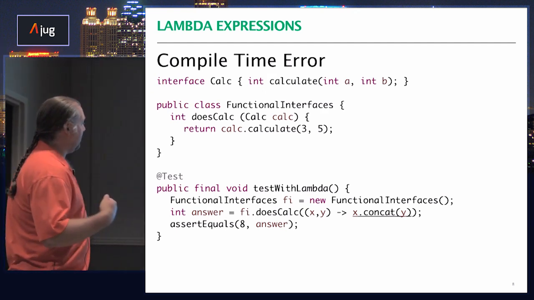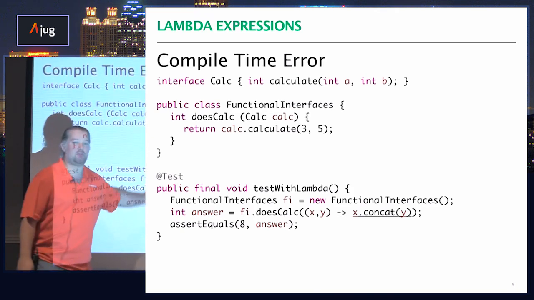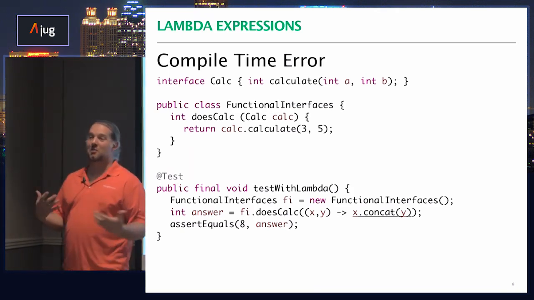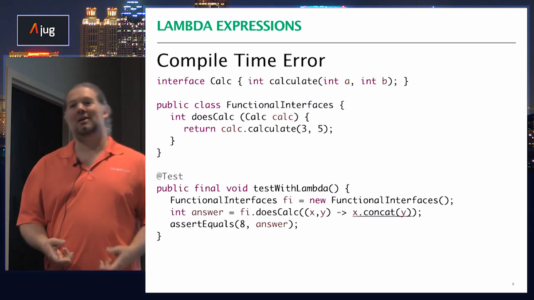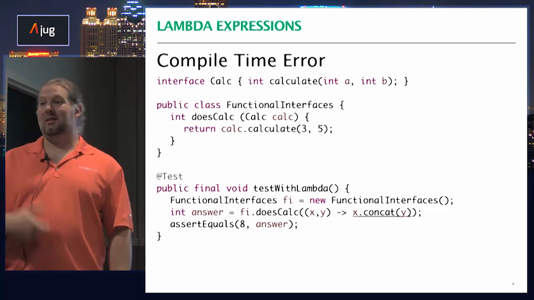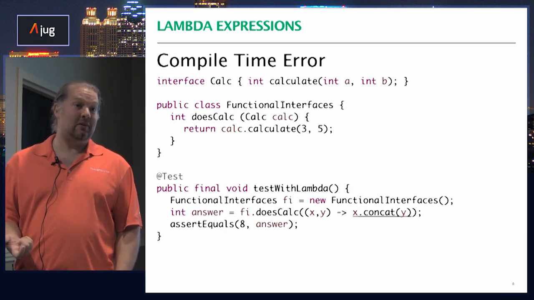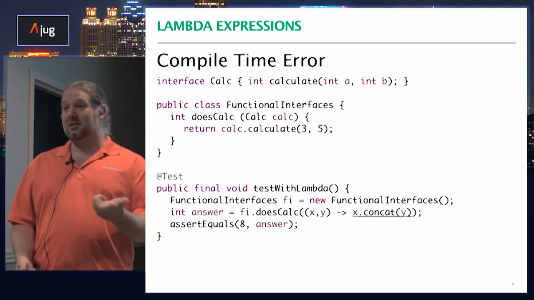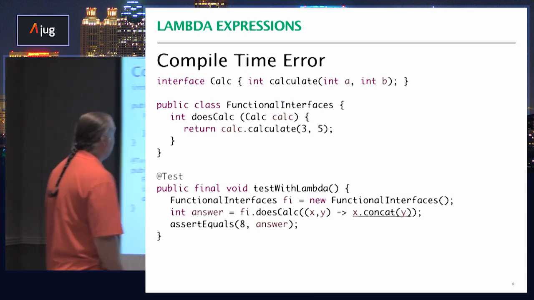The one thing to remember, though, is that the compiler really does care about your Lambda expressions. In fact, it's working very hard when you tell it, here's my Lambda expression, to figure out just exactly what you mean. So while you don't have to state that your parameters are ints, and you don't have to have brackets, and you can just have some expression, if you try to do something that's illegal, this will become a compile time error.